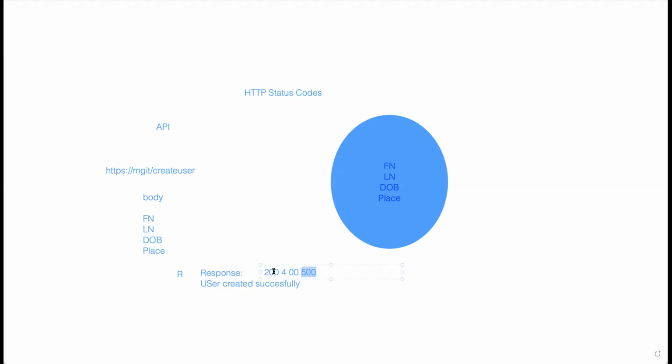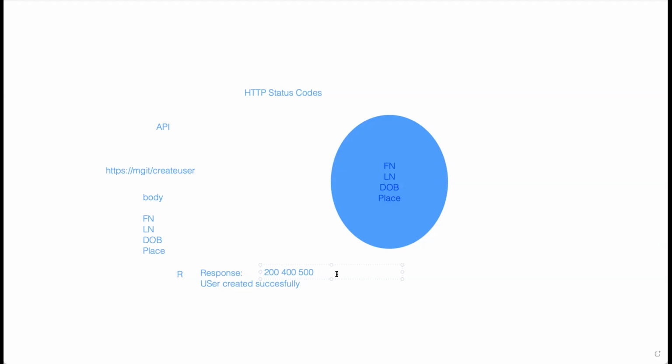In this also we have 201, 202, 203, some responses are there. Even 400 also has 401, 402. 400 means the bad request, or 401 means the username or password details provided are wrong. 500 means some server side errors. So like this we have multiple codes.